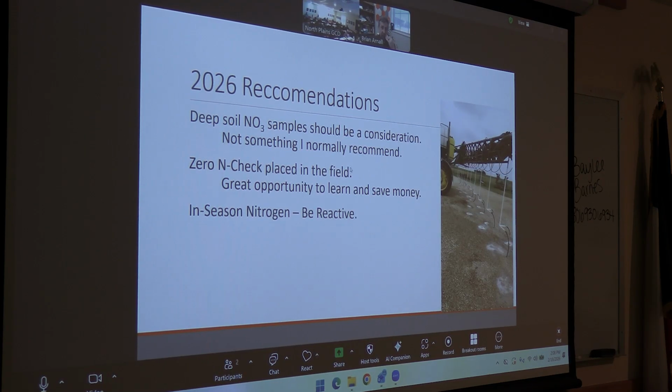My recommendations for y'all this year: do not envy anybody that has to do deep nitrogen, but I thought I had it on here. I don't. I've got a chart where I sampled cotton fields and corn fields in the high plains, and between 2 foot and 4 foot, I was finding on average 150 to 400 pounds of nitrogen.